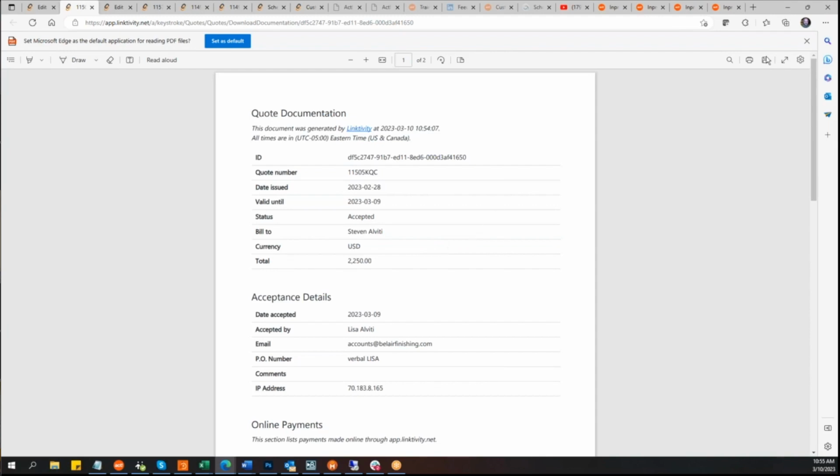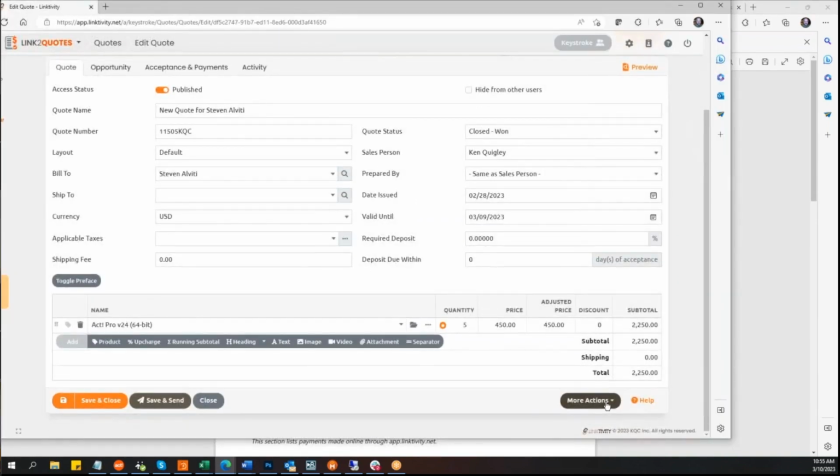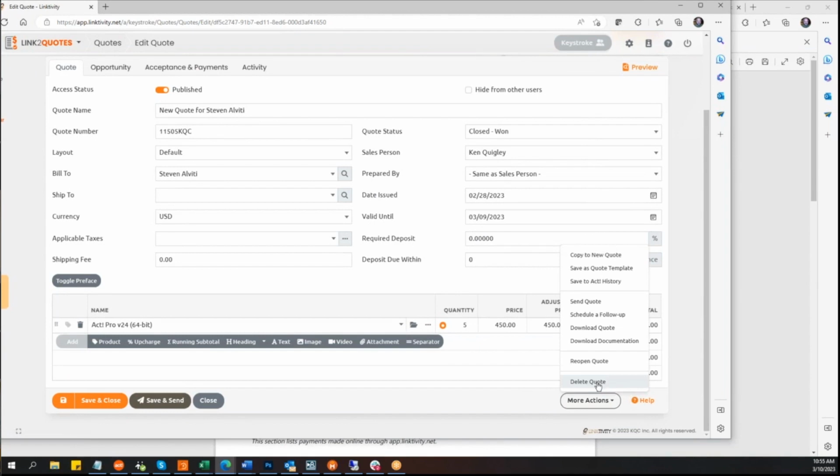And all it is, save, send it off, save it as a PDF, done. No work whatsoever. We aggregate it all for you. And this is also a good way to make sure they received it if you didn't hear back from them. Well, no, you're going to get that information elsewhere. All this is for the people that claim they didn't actually accept it. Okay. So more actions. Delete quote. I don't recommend deleting a quote unless it was for a demo. Okay.